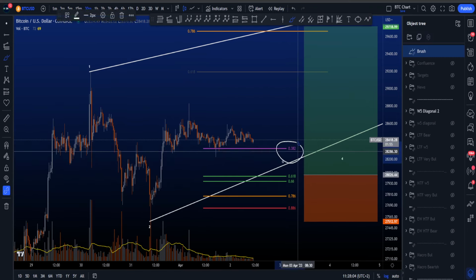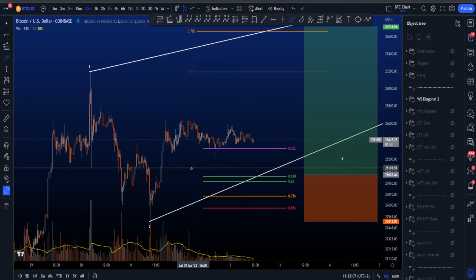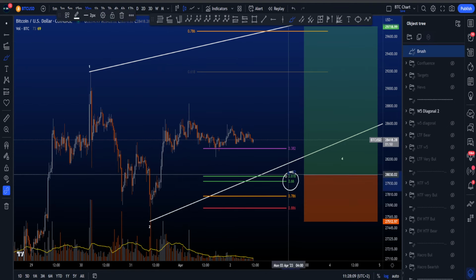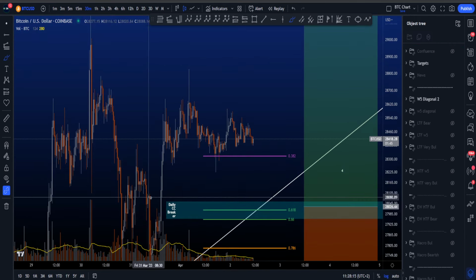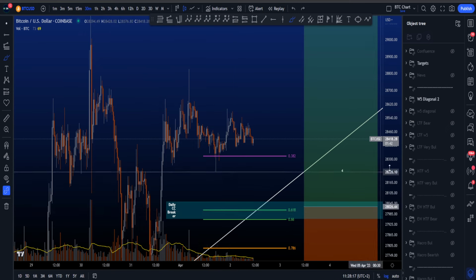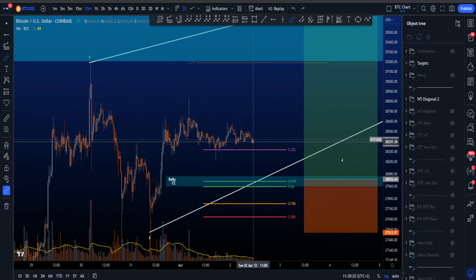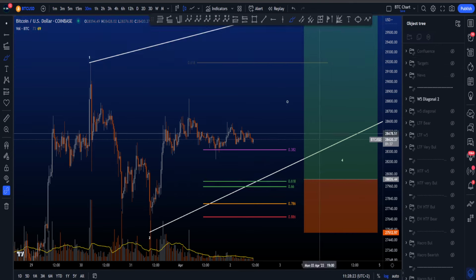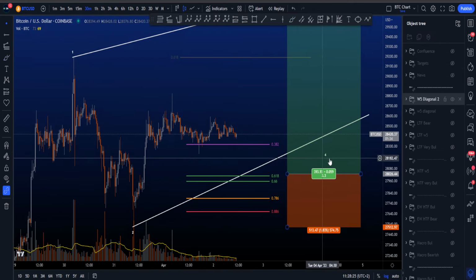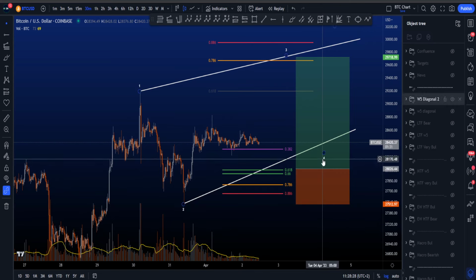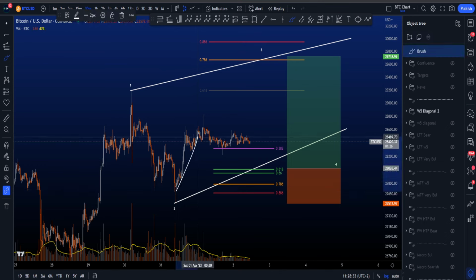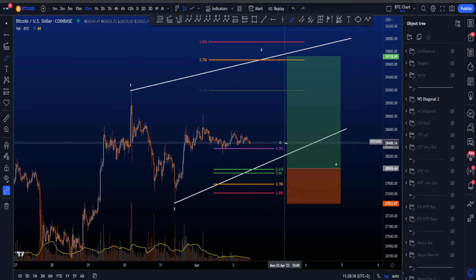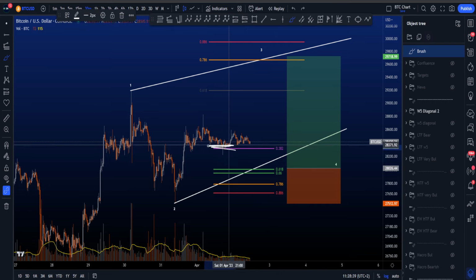So you have the 0.382 as a target. The 0.5 is over here, but I removed it because I think the golden pocket has more confluence, also with the target. I have a target box over here with a daily level being there. You have a bit of a breaker, order block, the golden pocket here as well. So that would be nice support if price goes to the downside, which also then explains the trading scenario that I have on my chart, the potential scenario over here, which is not a wave 4, by the way, because we would then still be working on this wave 3, as this then is an A, B, C. However, the wave B minimum target is the 0.382, and we already hit it, as you can see. So we could already continue our way to the upside.